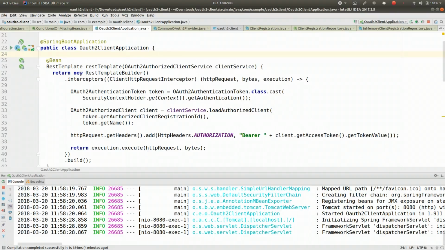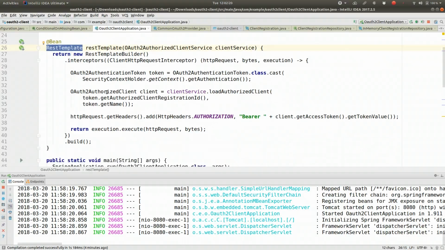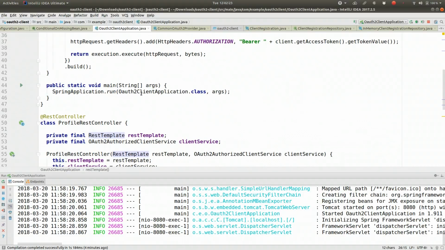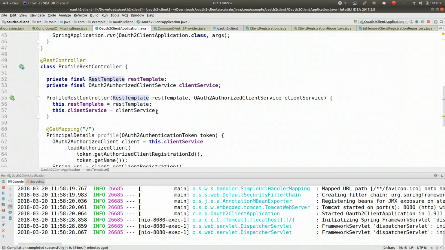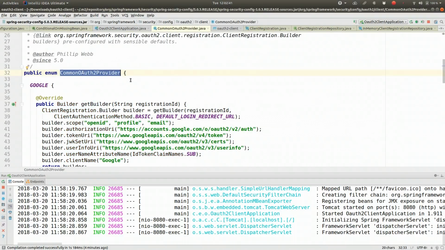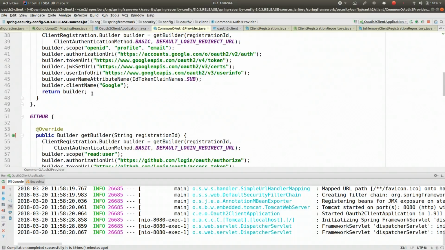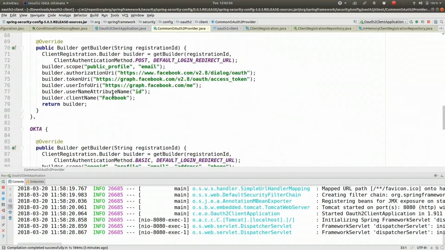There is actually an OAuth REST template, for example, from Spring Security OAuth, but increasingly that is less and less useful, right? It'll be nice to have a filter automatically contributed to my regular REST template like this. So we looked at Spring Security 5, and we looked at configuring custom clients, configuring everything you need to talk to a custom authorization server like the Spring Security OAuth-based authorization server, which underpins UAA and Cloud Foundry. We've also looked at how this is just one of many choices, and you could look at the common OAuth 2 provider definitions here. You'll see that there are common ones already provided for you, so you don't have to worry about that if you are just connecting to one of these big four, with more to come, I'm sure.